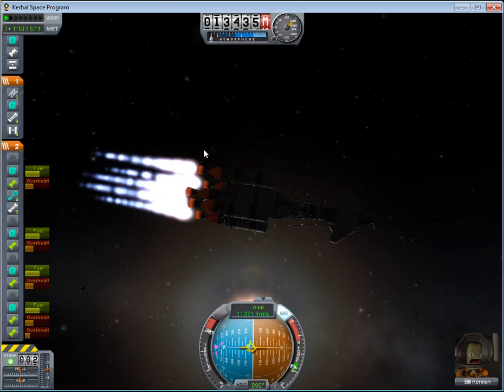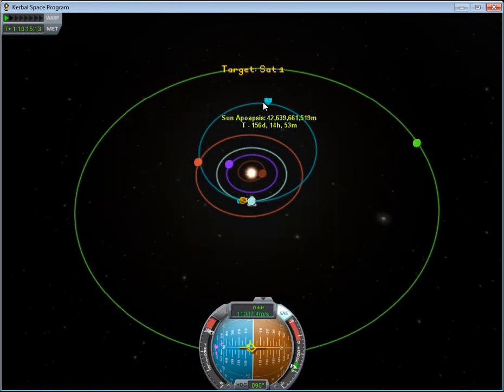Yeah, and if you're interested in this design, I will show it at the end of this video. I'm gonna go into the vehicle assembly building and pull it apart for you piece by piece and show you how it's constructed. So there's that.